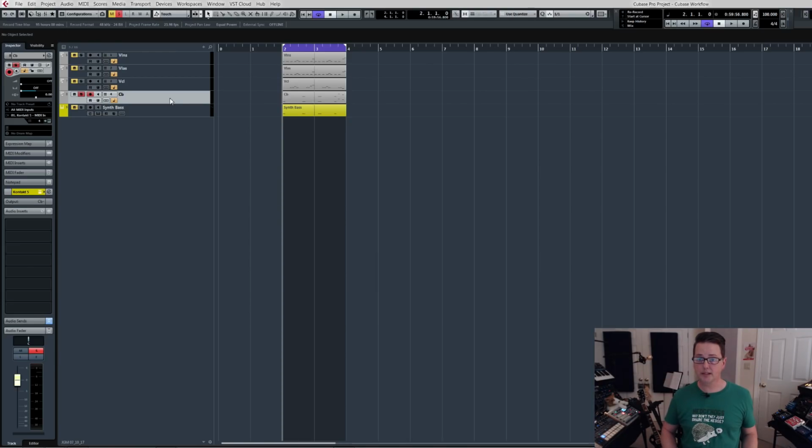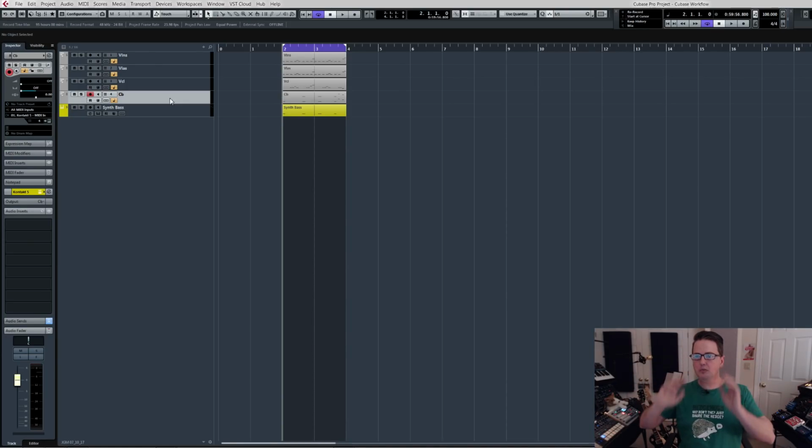Also auto soloing, as you can see, I'm moving up and down. It's soloing and record enabling automatically. If I don't have solo on, it won't follow it, but solo is something I use all the time. I've got that set to a couple of the function keys at the top of the keyboard. And clear solo is basically just control of the same thing. So it's easy for me to set them up, and program, I can listen to something, unsolo really fast without having to click up there.